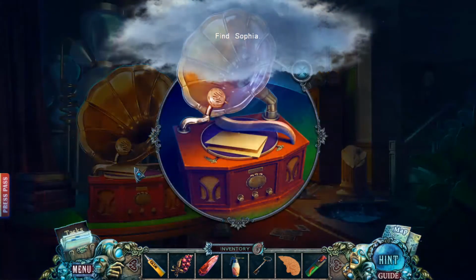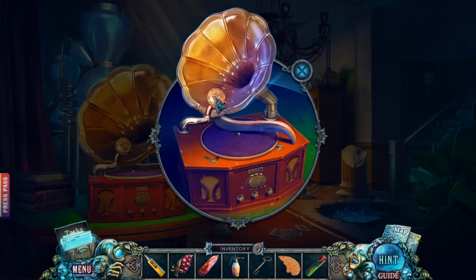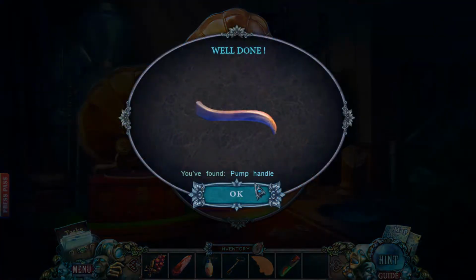Oh. Wow. Anthony, I put our guest in the tower in the backyard. She won't bother us anymore. Wait, hold on. Thank you.